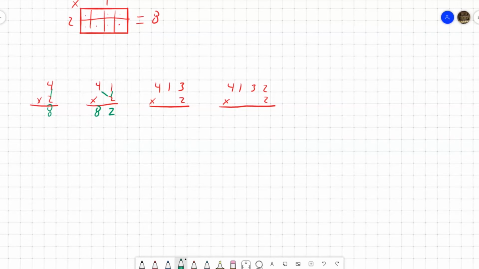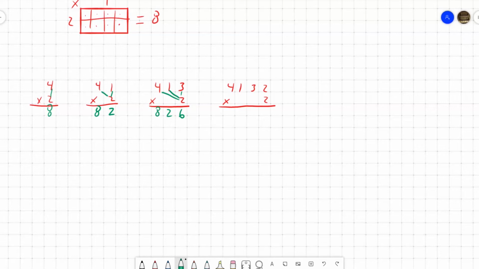Alright, so next we have 2 times 3, which is 6. 2 times 1, or 2 times 10, which is going to be 20. But 2 times 1 is 2, and then 2 times 4 will give me 8. And again, that's just 2 times 3, 2 times 10, and then 2 times 400. So 2 times 400 is 800. 26. So the same thing will work there, my partial products.